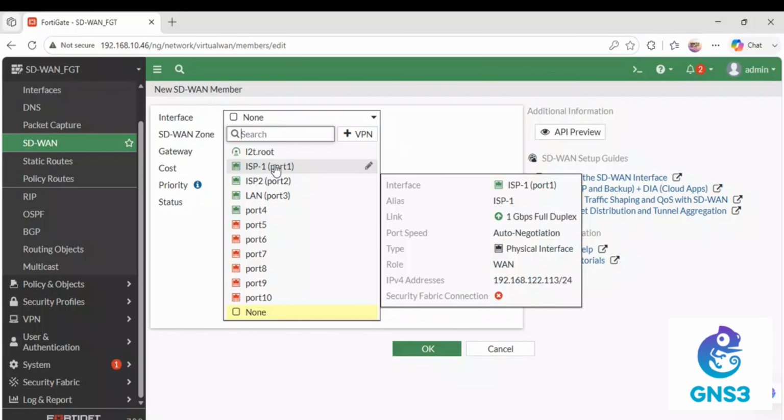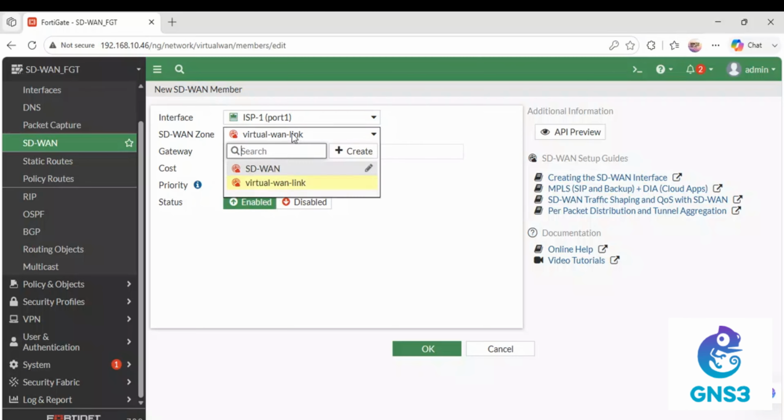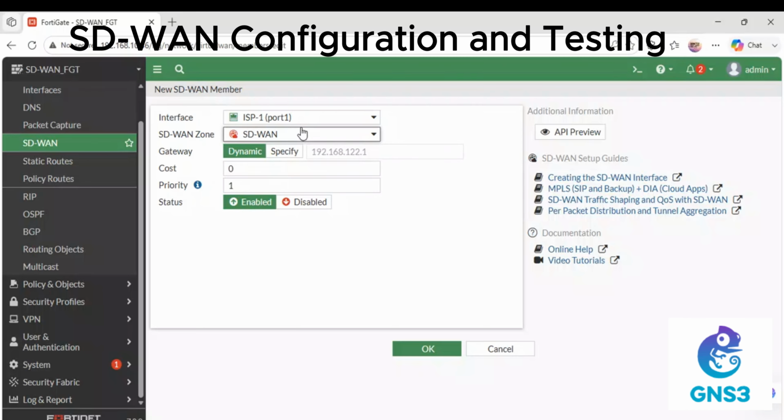The interface will start with ISP1. It will pick the gateway automatically, or we can specify. Then the zone is going to pick that one.